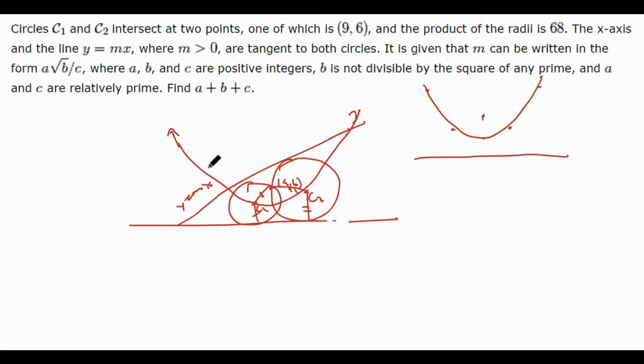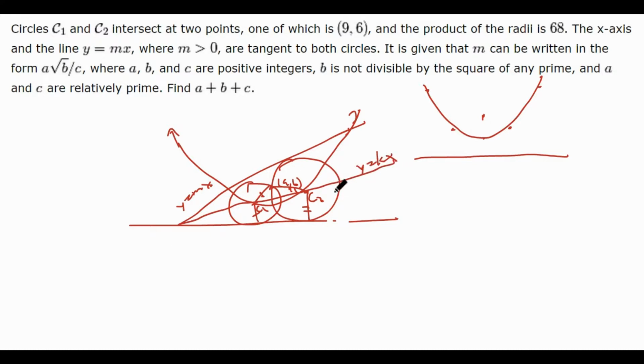Now, just knowing this parabola doesn't really tell us much. How are we supposed to relate this parabola to y equals mx? There really isn't any clear way. If we connect the tangent lines here, how are we supposed to find y equals mx with the parabola? It seems completely useless. But this is where the second insight comes in. What if instead of using y equals mx, we use this line? Let's call it y equals kx.